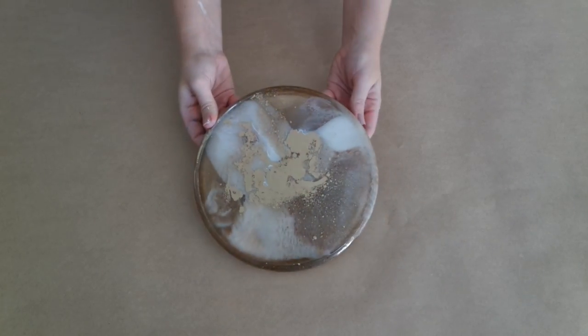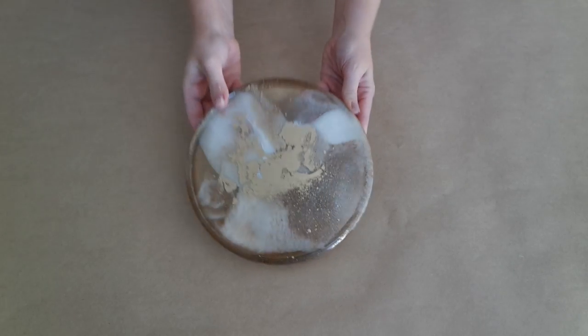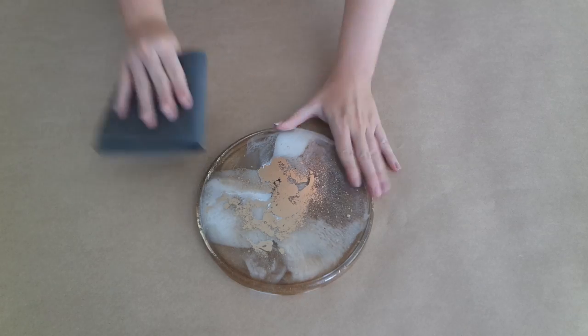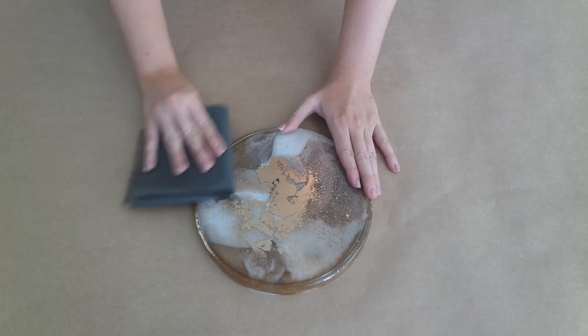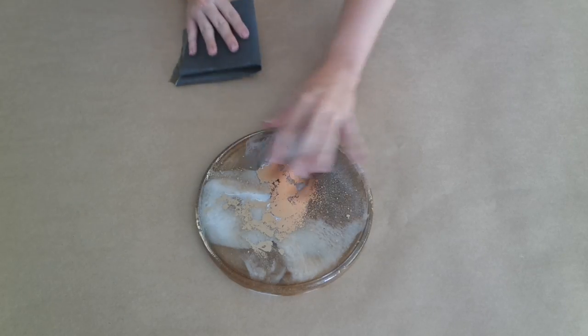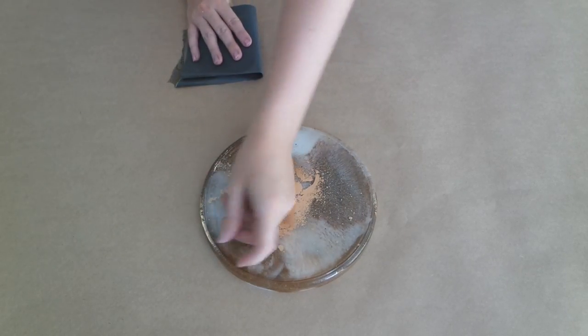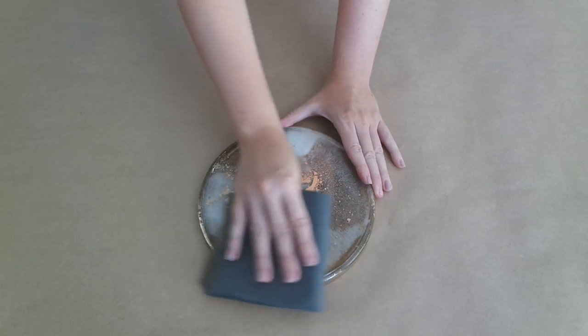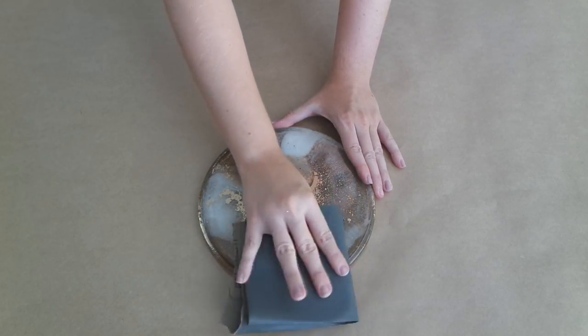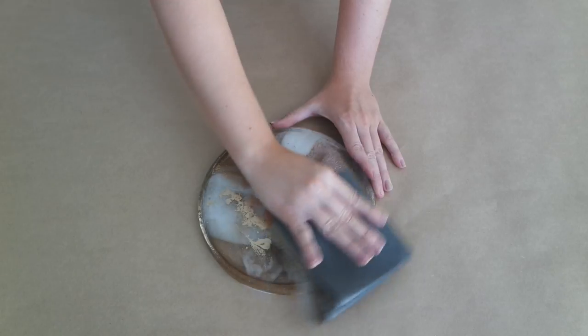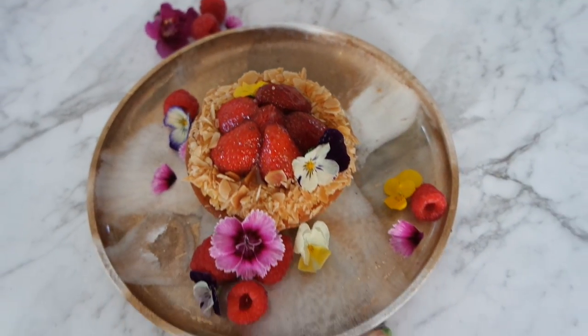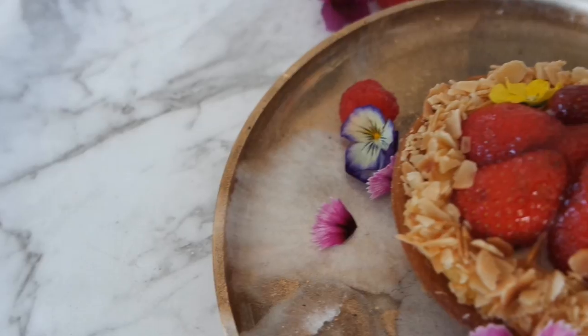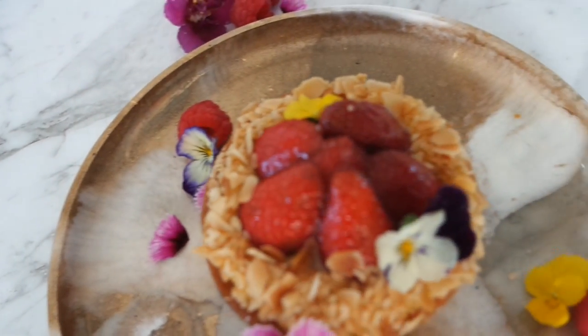So this is what the finished product looks like. Now if there's any little rough surfaces on the resin all you need to do is get your wet and dry sandpaper, so this is really fine. And I'm just going over any of the sharp surfaces and just getting my fingers and making sure that they're nice and smooth. And then once you've done that you can always apply a little bit of coconut oil or any kind of oil just to sort of take away any of those tiny little scratches. And there you go, you've got an amazing serving tray that's really interesting and completely different to what anyone else will have.